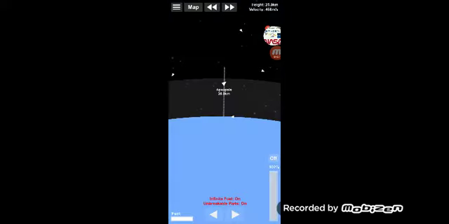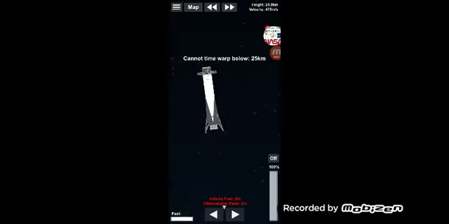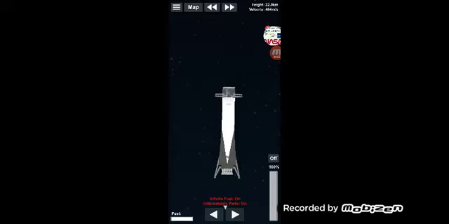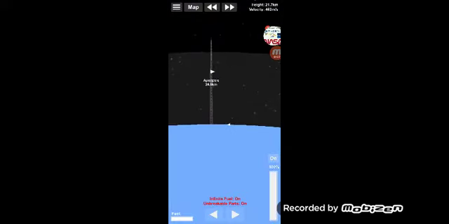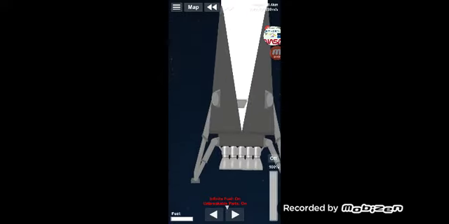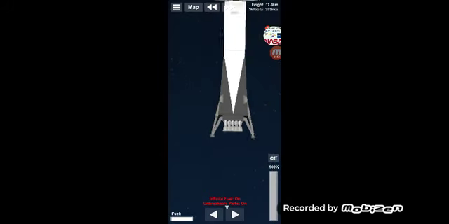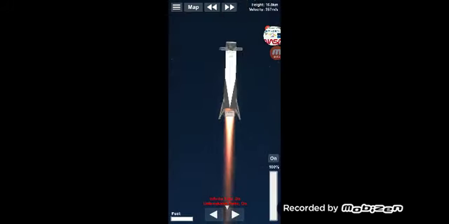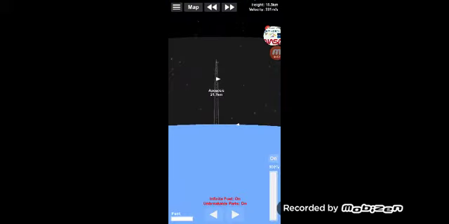Next, now you try and slow yourself down. Okay? Very easy. I got you a tip. If you're making a reusable rocket, make sure to put the proper landing legs. Or it might just tip over. Or it'll destroy. I don't know.